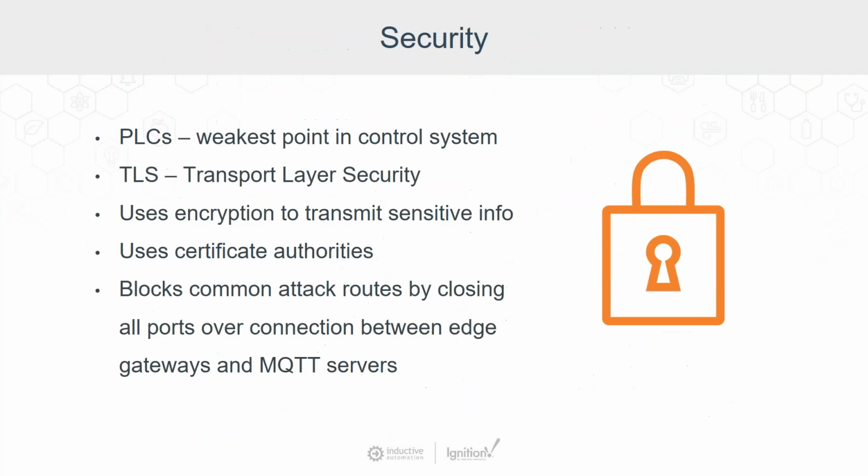Now, of course, security is always a big concern here as we look at these kind of architectures. PLCs, or legacy PLCs with these polling protocols, typically are the weakest point of a control system, most vulnerable. If you were to get on that network and you knew that protocol, you can do some harm. And so one thing that this edge connectivity does, if you put them in front of the PLCs, it can protect those PLCs. We can take it off the main control network, put it behind an edge gateway, have data being published up through that TLS security that uses encryption and certificate authorities, and that is outbound only, so we can block those inbound routes. By doing that, we can offer more security within our OT infrastructure.